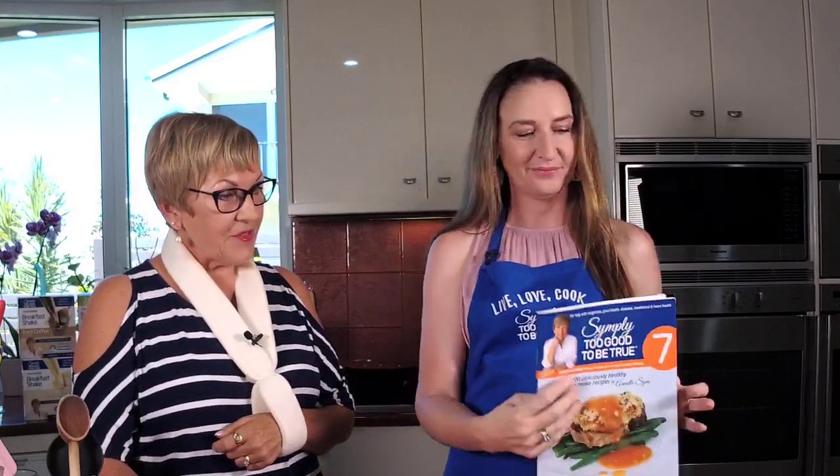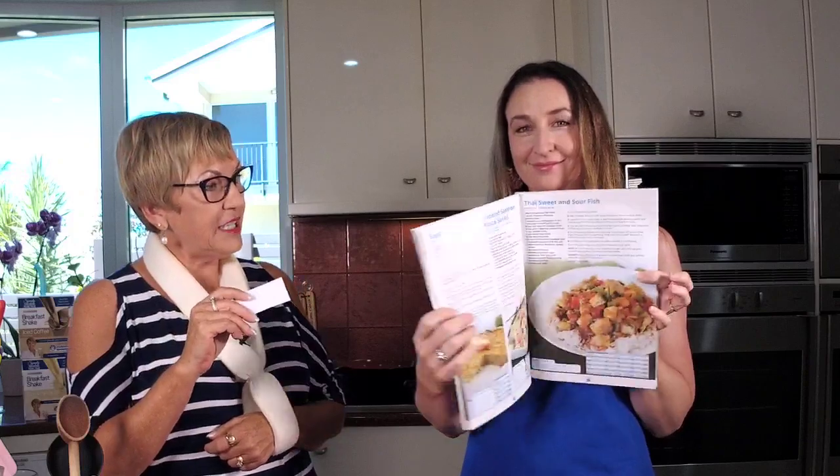We are making some yummy smoked salmon pasta salad. Yes, it's out of book 7. Let's have a look at the book. That's it, and the recipe is just there. It's a fantastic one if you like smoked salmon, and if you say no, I don't like it, I must admit I'm not a big fan of smoked salmon myself, I will tell you how to make it differently, so hang in there because I've got 3 different alternatives if you don't want to have smoked salmon.